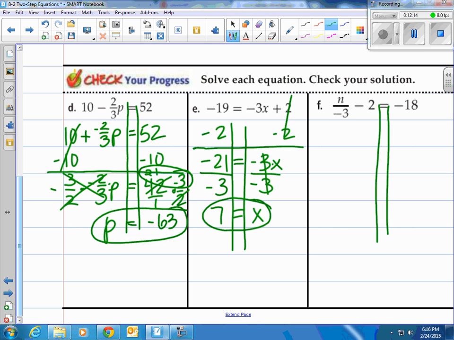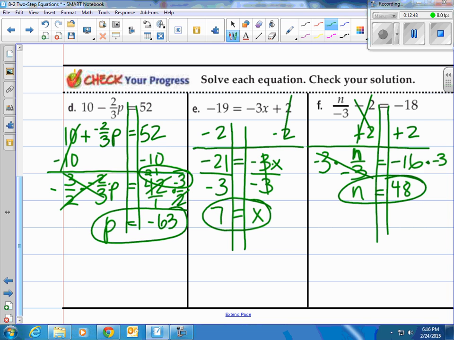And then this last one. Let's add 2 and let's do it as quickly as possible. You can see how fast these do go once you actually get the hint of what to do. So now we're left with this. And what's the inverse operation of taking an n and dividing it by negative 3? Multiplying by negative 3. So you're going to multiply by negative 3. When you do that, that cancels. And you're left with n is equal to 48 because two negatives make a positive when you multiply. You can check it. It does work.